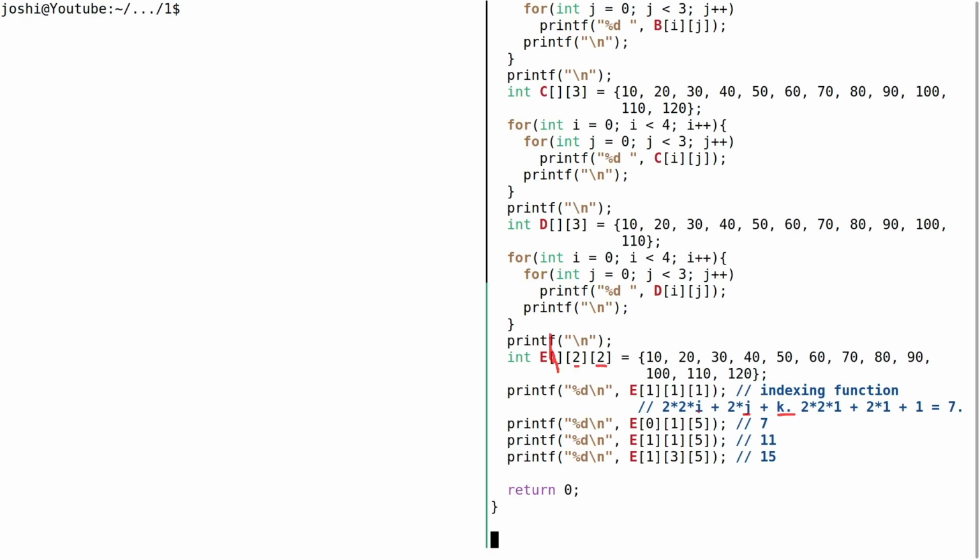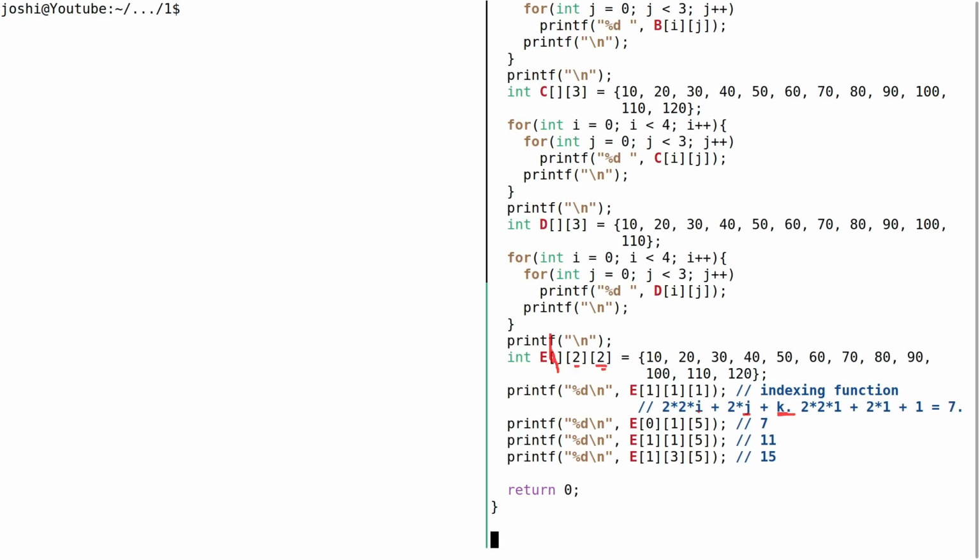So what are the possible values of i? i can take on values 0, 1 and 2 because the size of the leftmost dimension is 3. So 0, 1, 2. How many rows are there? 2. So rows will be indexed as 0 and 1. So the minimum value of j would be 0 and the maximum value of j would be 1. Similarly for columns, that is the indexing variable k, minimum value will be 0 and maximum value will be 1.